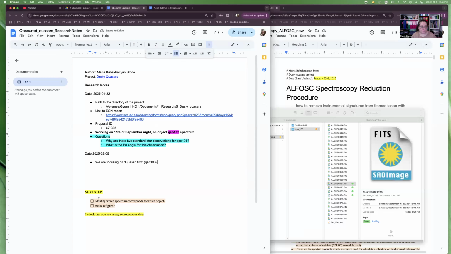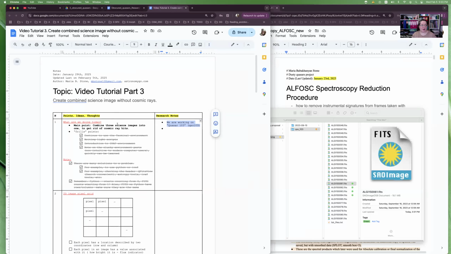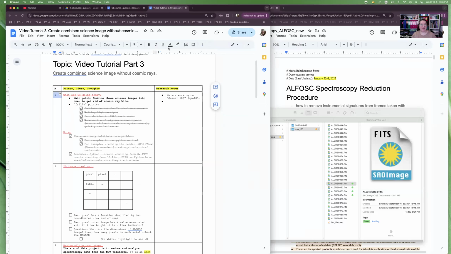This I will do later. This we are going to do today. Okay, we are done with row number one.